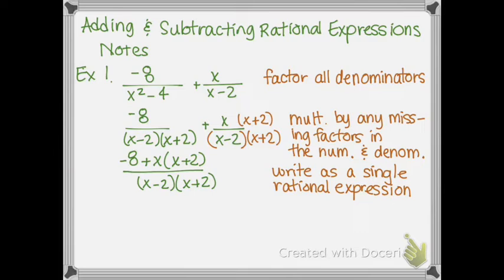Okay, so let's go ahead and keep going. In the numerator, what I'm going to do now is distribute that x through. Like I talked about in the previous slide, I might be tempted to cancel the x plus 2's, but I can't cancel those yet because I have some addition happening here in the numerator. So I have to make sure x plus 2 is a factor before I can cancel it out. I can't cancel the x plus 2 until I make it entirely a multiplication problem.